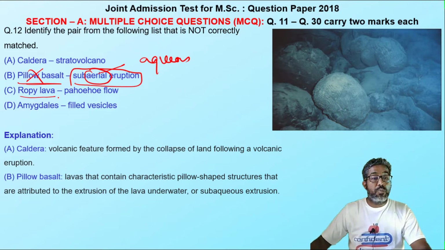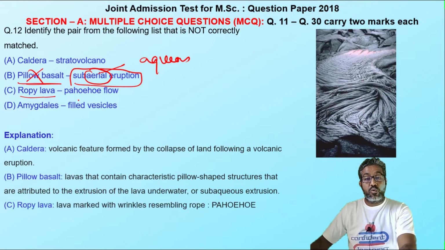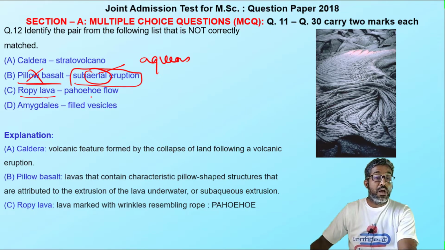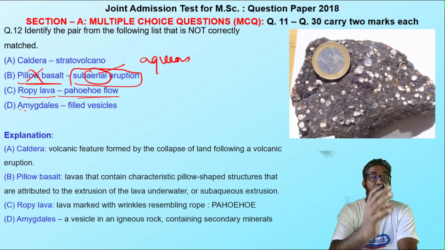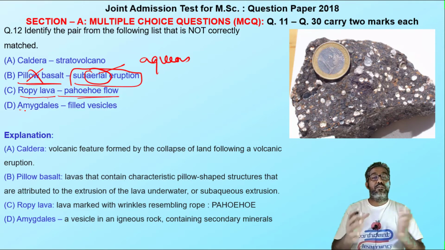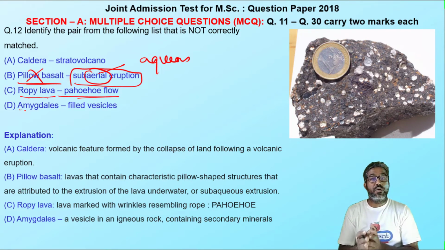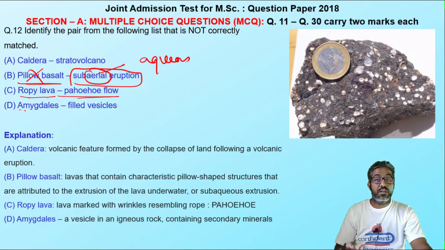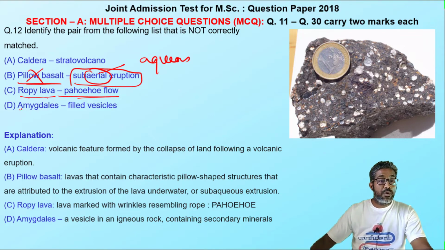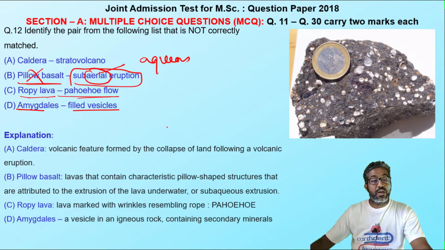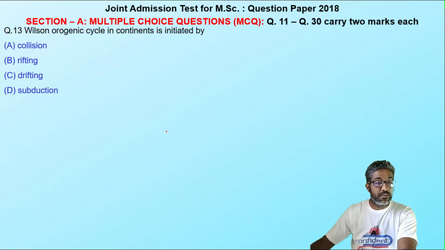What do you mean by ropy lava and pahoehoe flow? You know this lava is related to this type of flow. And amygdaloidal basalt, what do you mean by it? It is a type of basalt, with amygdaloidal being a structure, but in general it is used with basalt many times, and I did my PhD in basalt terrain, so I use this word frequently. Amygdaloidal is a filled vesicle type of rock. So this is also correct. So my option is 12B.